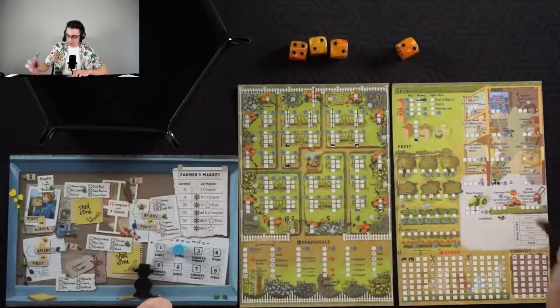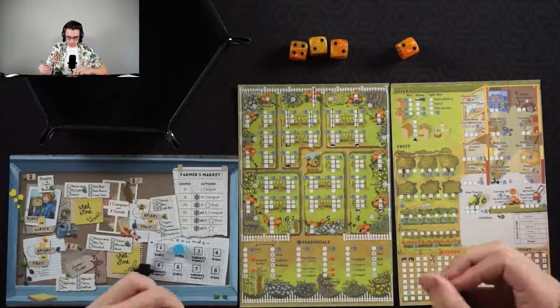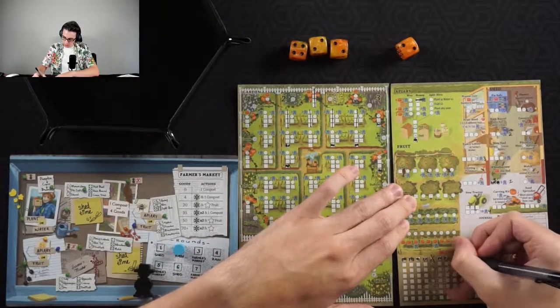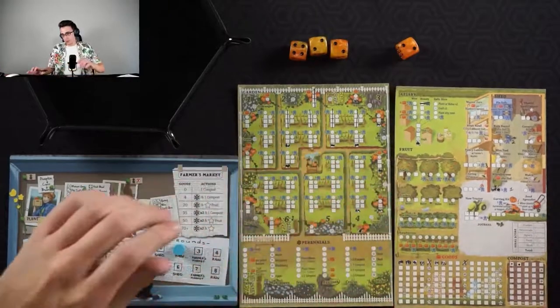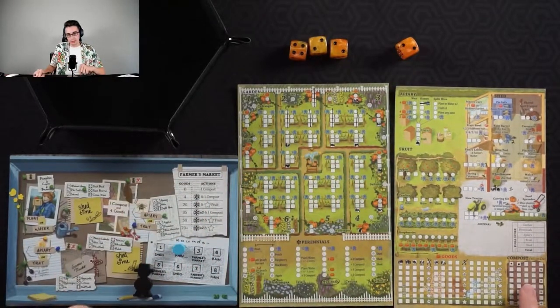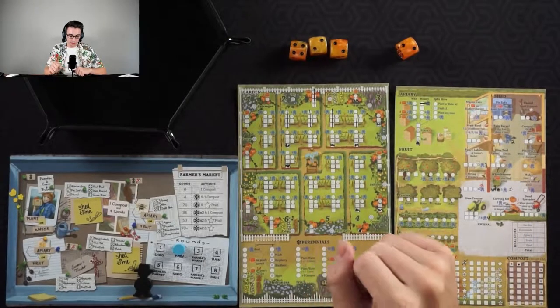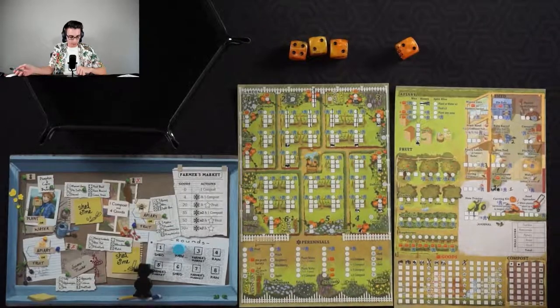And then I get one compost, and was it four goods? One, two, three, four. I didn't really mention this earlier. The compost down here, these are just things you gain, and you can use them to adjust die values throughout the game, which is pretty handy. So right now I have two compost.